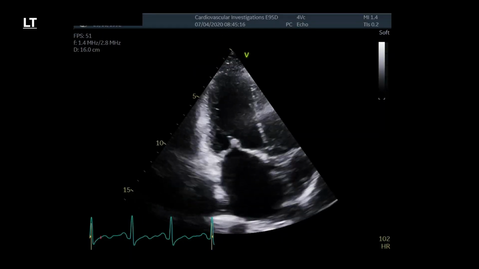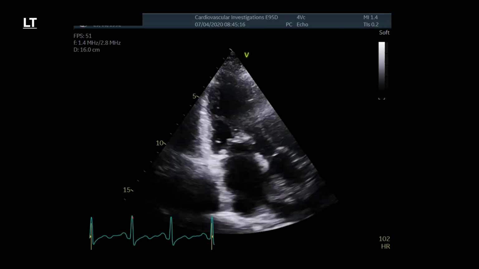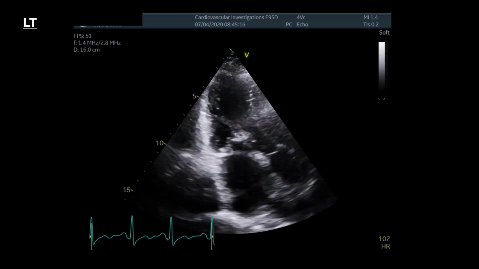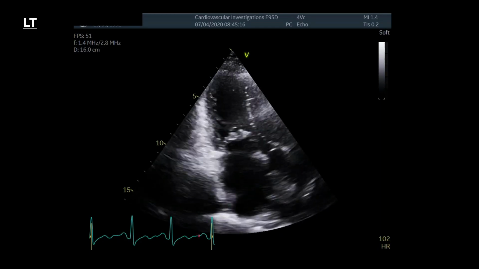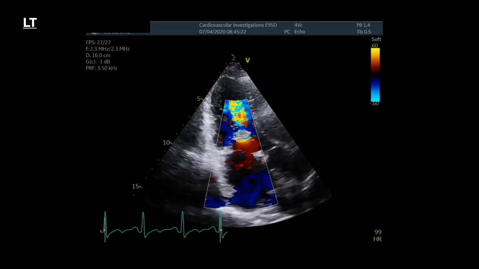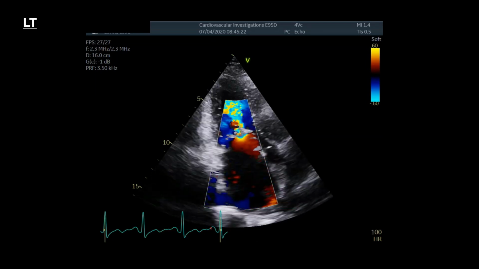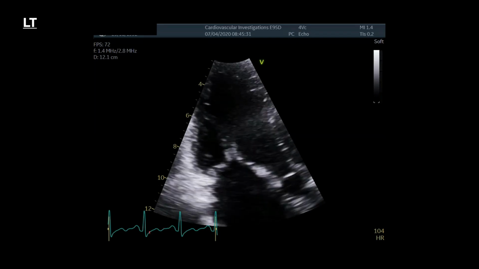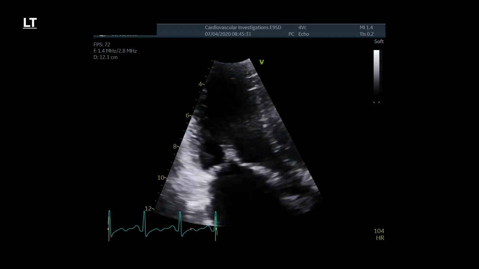And now we've moved to the apical 3-chamber view. And again, we can perform the same measurements and take the same pictures, looking at the mitral valve in particular, and also repeat the LVOT VTI if we're unsatisfied with our apical 4-chamber images. Zoomed in, again, you can see that classic hockey stick appearance of a rheumatic mitral valve.